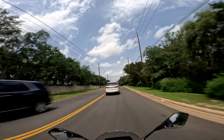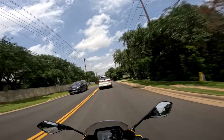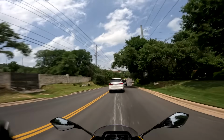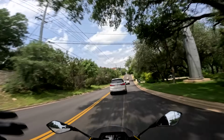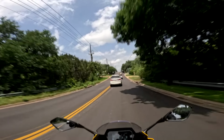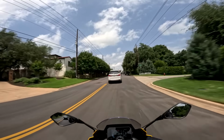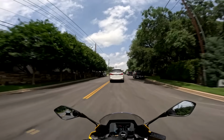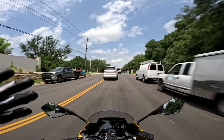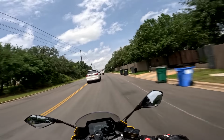But the one thing you don't want to do is pass people on the right on a very wide road like this. You never know who's going to be turning right at the last minute, or if they're going to be going right to go left. Nobody's expecting you to go right. So it's usually not a good idea to pass on the right in a situation like this, especially where people are parked and that sort of thing, and if you can't see over the crest of a hill, it's not a good idea.